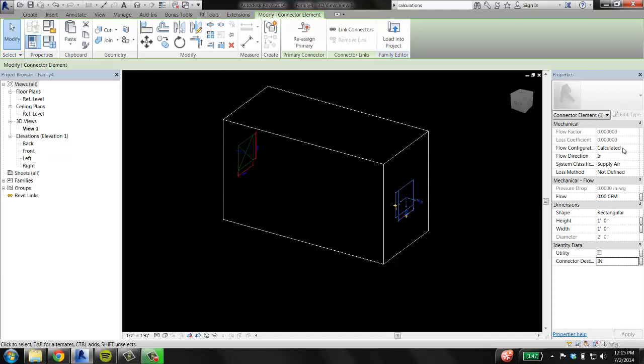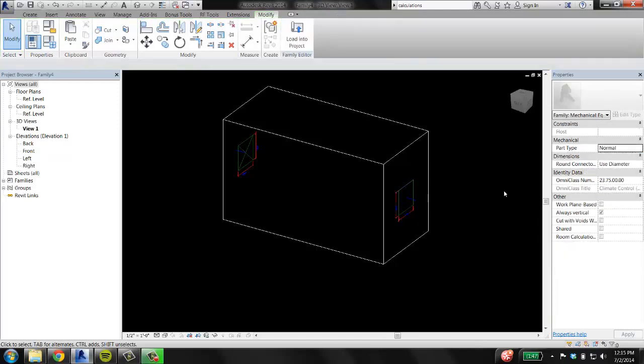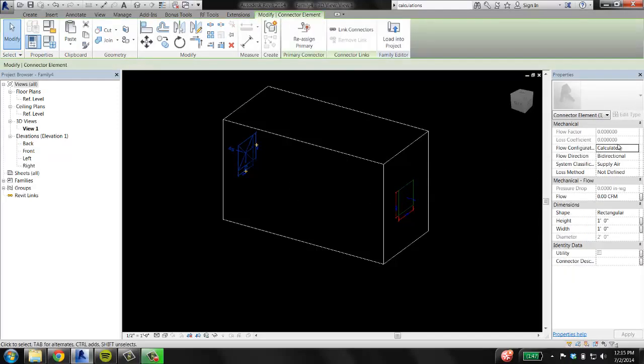And I need to set the flow configuration here to preset. On this one, the flow configuration is going to be calculated, and he's going to be out. I'm going to type that right there.